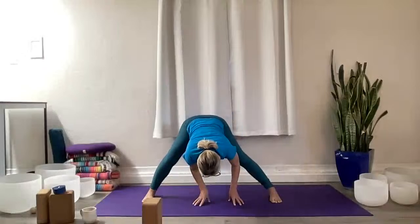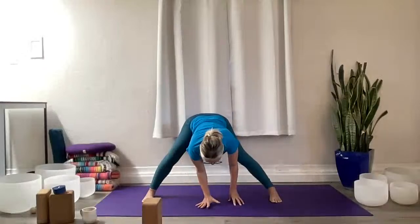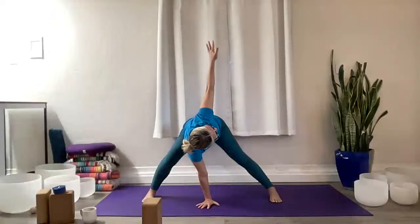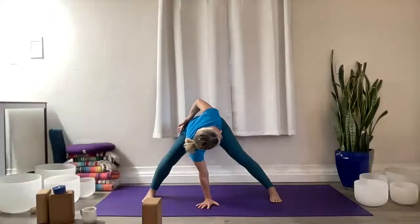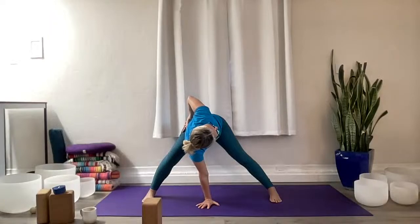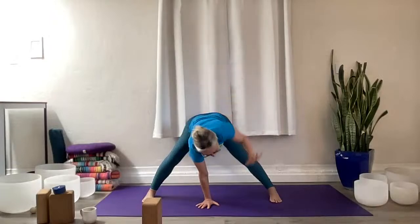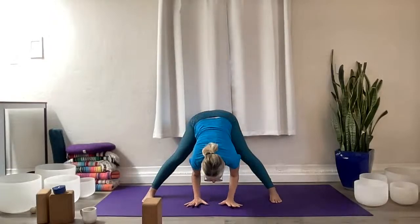We're going to bend our right knee, right palm either to the mat or to our support. And we're going to spin up to the left arm up and back behind you. So start to take those left ribs back. Breathe. Really lift out of the pose. And flip the left arm up, left hand down, both hands to your mat or your block.